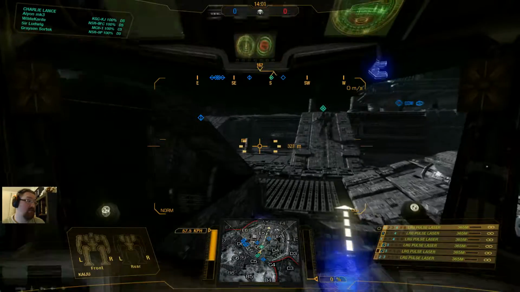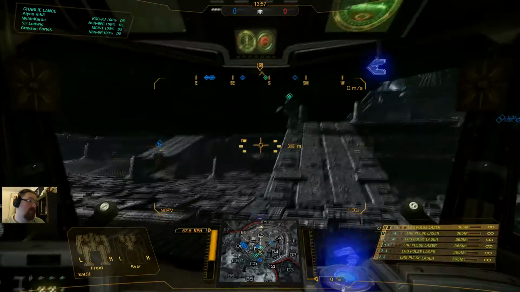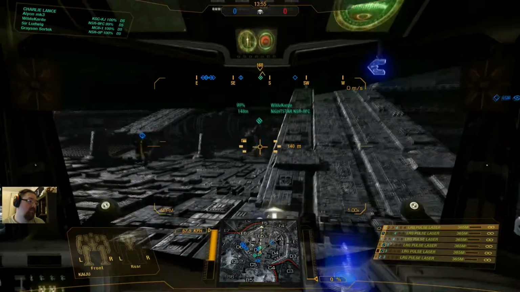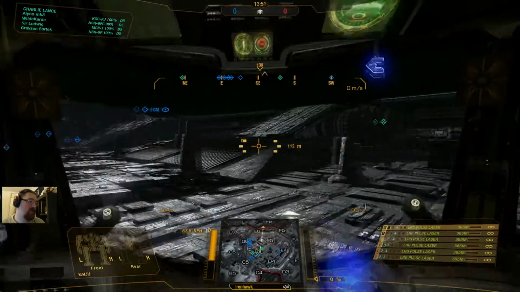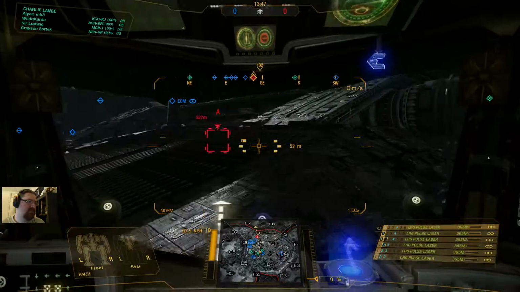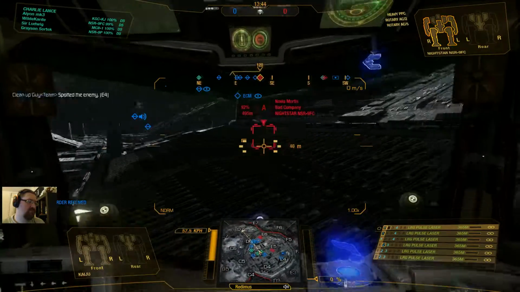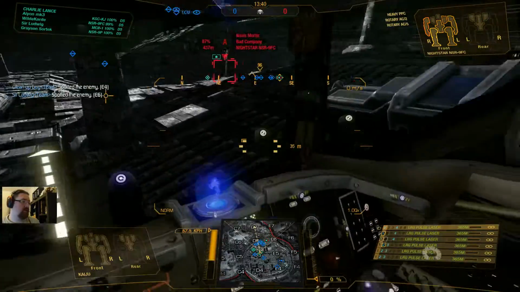Alright, sounds like the assault balance is moving left to provide covering fire. Should protect the E6. They're coming fast. That's where the enemy's lighter elements spawn. Target spotted. Oh, I should also open my bay doors as well. Yep, there we go. Bay doors are open.